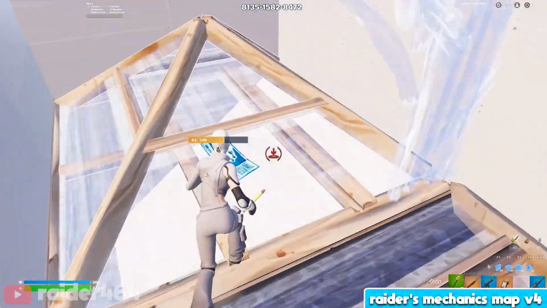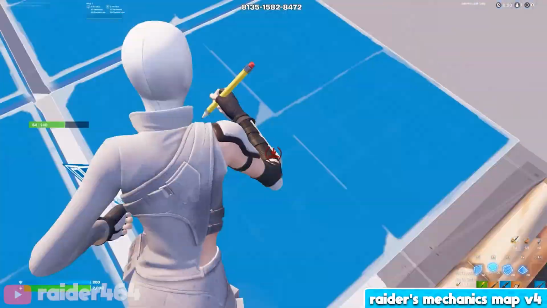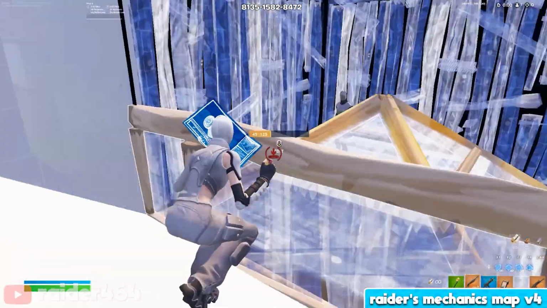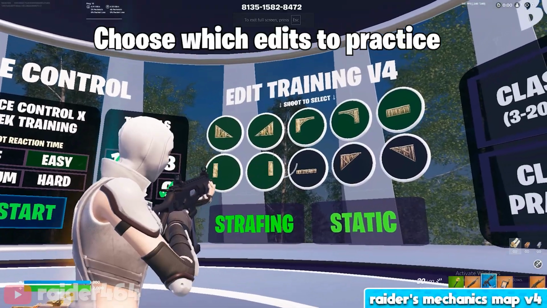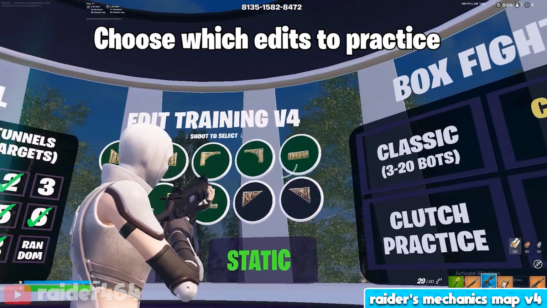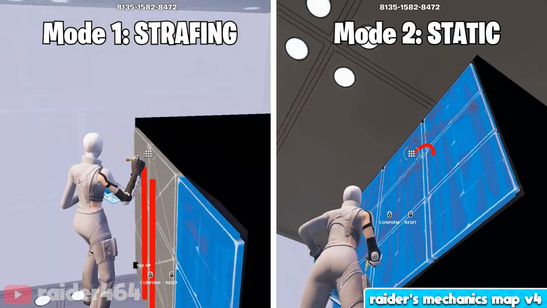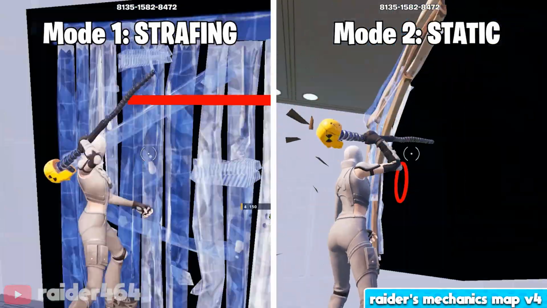You have the piece control tunnels where you build an edge through all the empty space, and bot tunnels where you build an edge through the empty space but now have a target you want to piece and shoot without exposing yourself. You also have the edge training section where you can select which edge you want to practice, and it shows you the most efficient crosshair path in order to get to it. But now you can choose between static and movement, forcing you to edit from different angles.